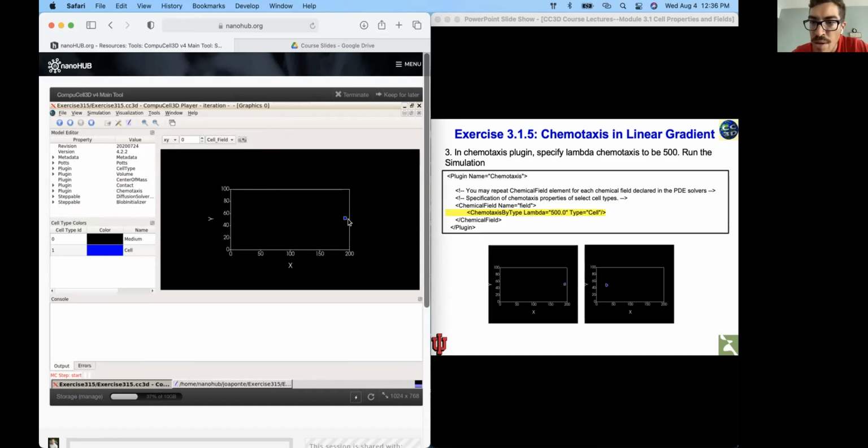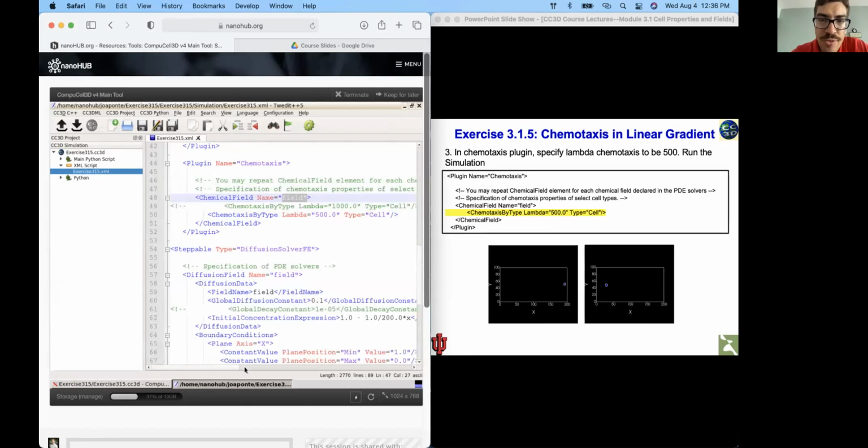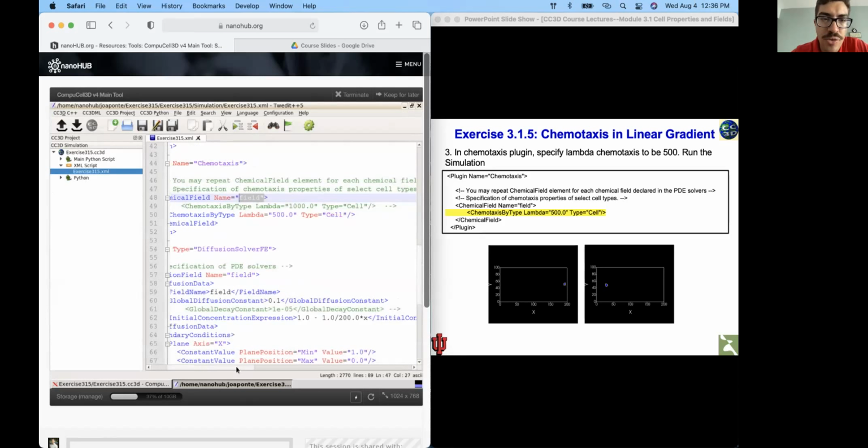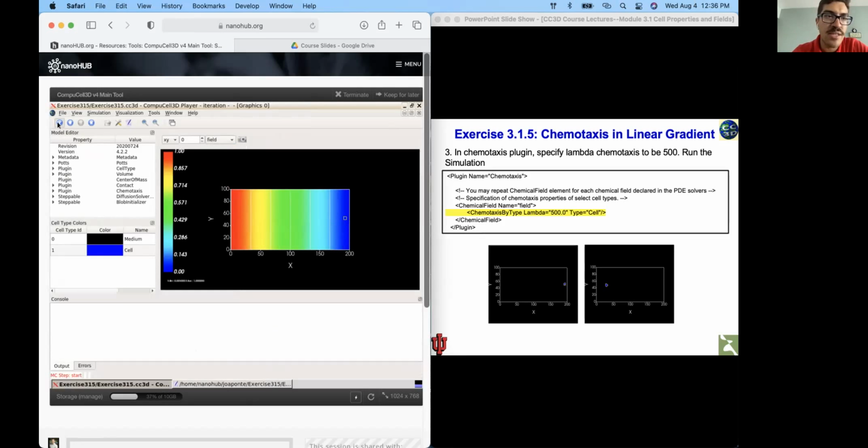What should I put in Chemotaxis Towards? You can put medium, or you can leave it blank. I do not have it in my specification. But as I said, you can put medium because it means that it's going to move through the medium to get up the gradient of the field. So now I can show my linear gradient, and I can see myself. And if I execute the simulation, I can see myself moving up that gradient.